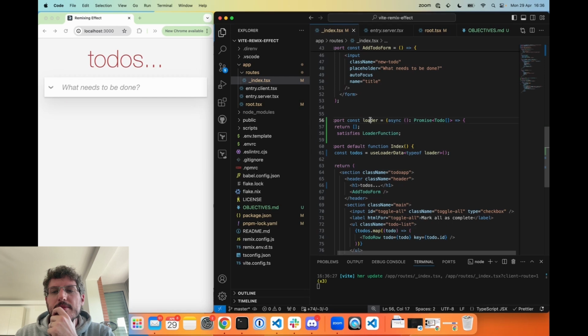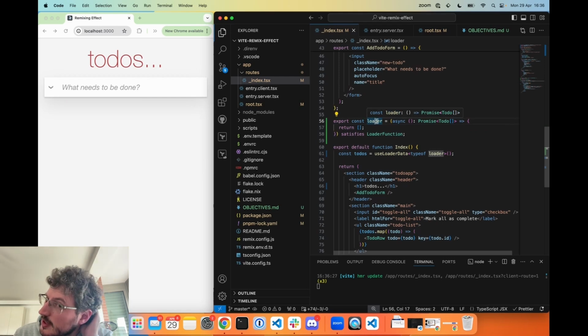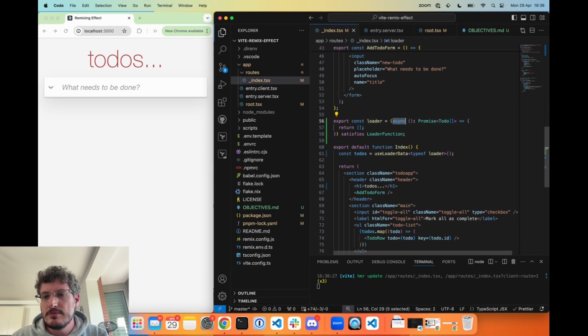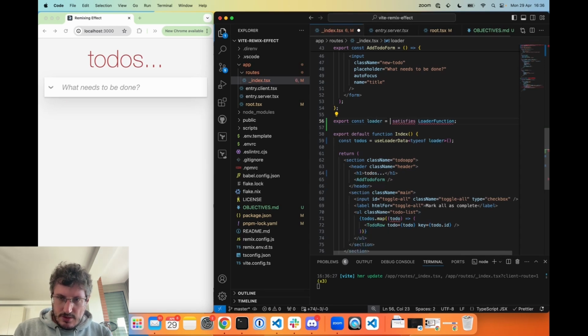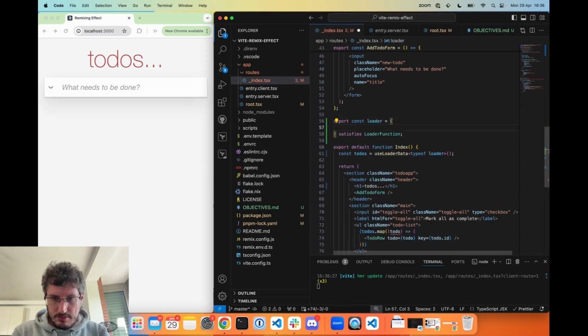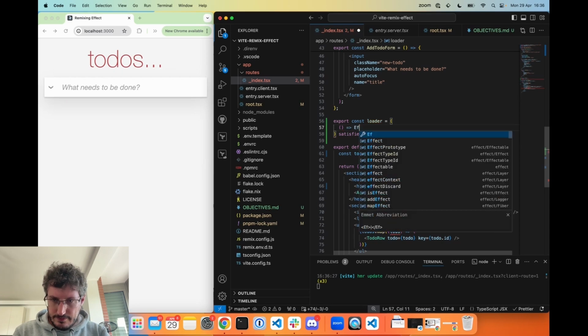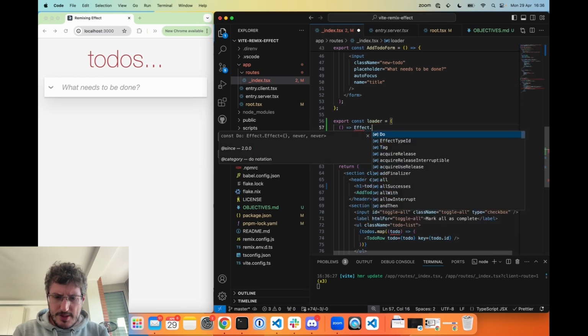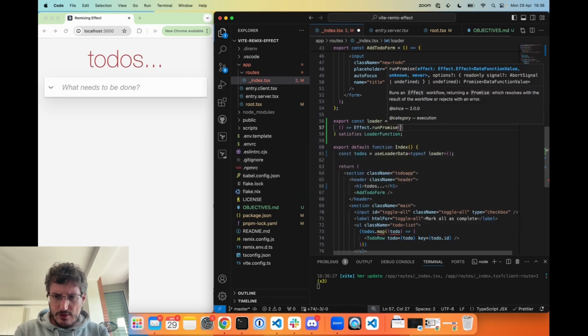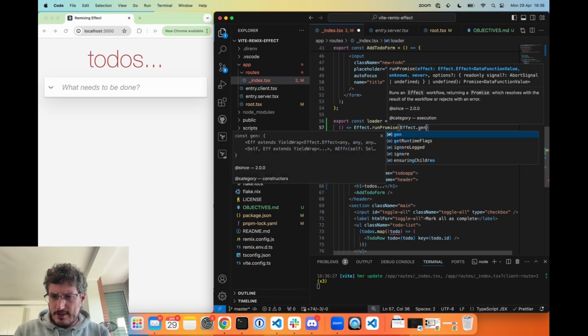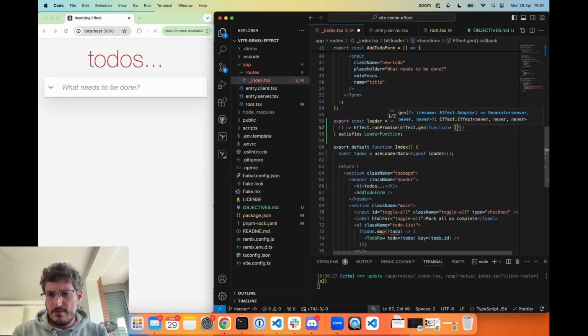So the dumb way of doing this would obviously be just doing Effect.promise, Effect.gen function.